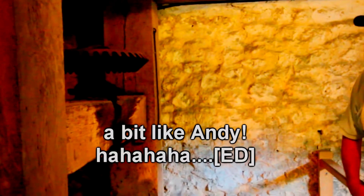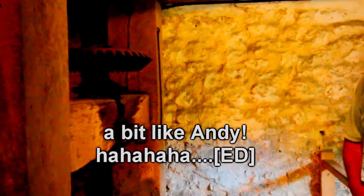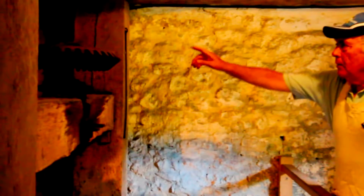The teeth on here, when we get it going in a moment, you'll see that some of the teeth have been replaced, but there's not many of them. Most of these are the original teeth, and the preferred wood would be apple wood. It's got a little bit of oiliness in it, but we're replacing with oak at the moment. As Mike gets it going in a minute, we'll have the tooth out and in again in 20 minutes, and we'll be running again.